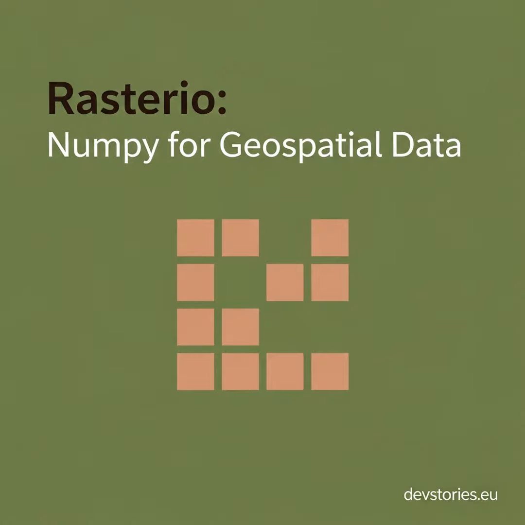In Rasterio, you perform the resampling at the exact moment you read the data into memory. When you call the read method on your dataset, you pass a parameter called out_shape. Instead of reading the full array, Rasterio reads it and immediately scales it to fit the shape you requested. For a single band raster, your out_shape would be a tuple specifying one band, then half the original height and half the original width. You also need to tell Rasterio how to calculate the values of these new, larger pixels. You do this by passing a resampling parameter. Rasterio provides a Resampling enum for this.